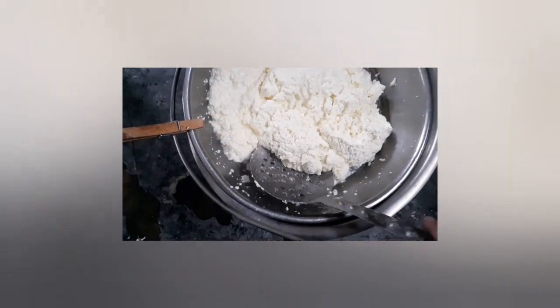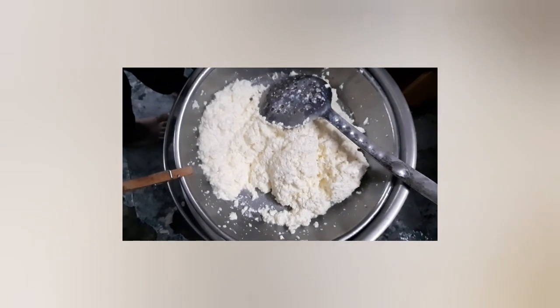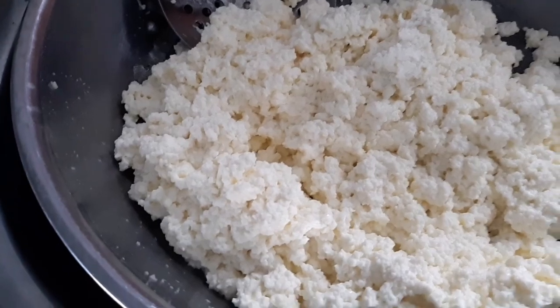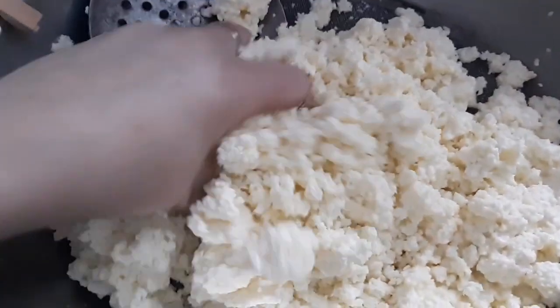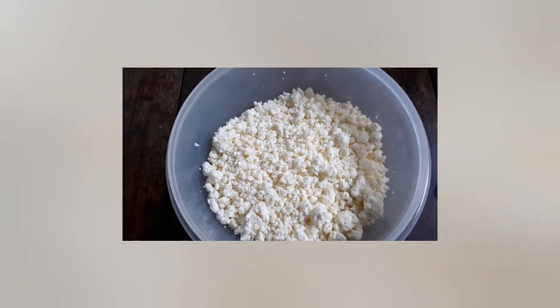But if you know anything about cheese, cheese isn't cheese without salt, so you're going to want to mix in some salt. Cheese takes a lot of salt, so you're going to want to add a little bit, mix it around really good, taste it, and then add more, and repeat that until you get it just how you want it. Now this makes a very dry and crumbly cheese.